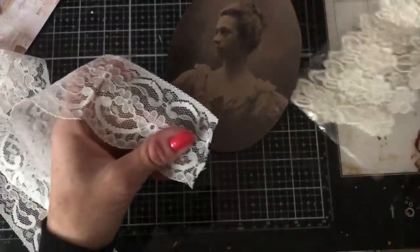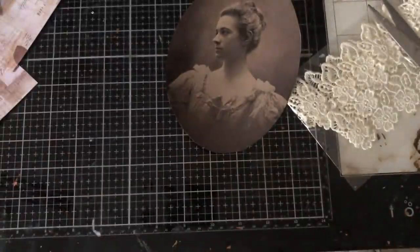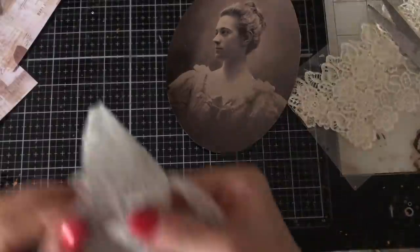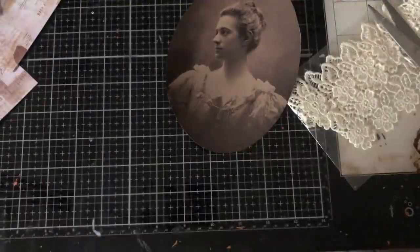I'm going to tear the header piece off. I don't mind doing this along the entire length of the lace because I very rarely use it with the header attached. When I say the header, I mean that kind of like finished off edge — I'm just not that keen on it. I prefer it a little bit more rustic.